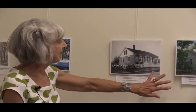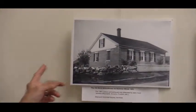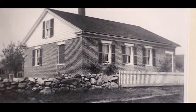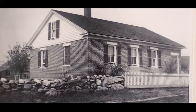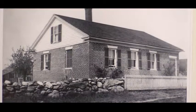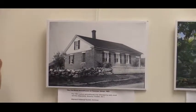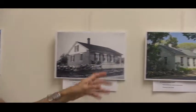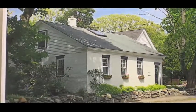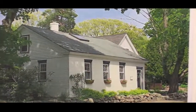These are 2 photos. It is the same building. It's the original schoolhouse that many of the early families in Maynard attended. This is a photo from the 1920s. It's much older than that, but you can see that it was a building that had a particular purpose, which today it doesn't have. It's a residence, and people have planted trees around it, and it looks much, much more inviting and part of its natural setting.